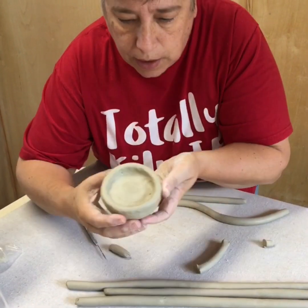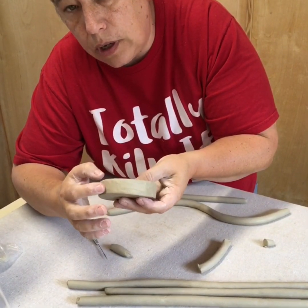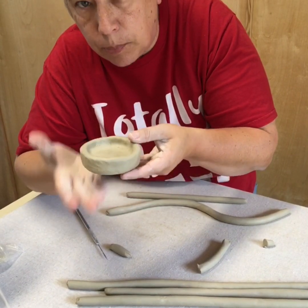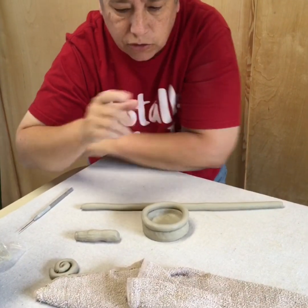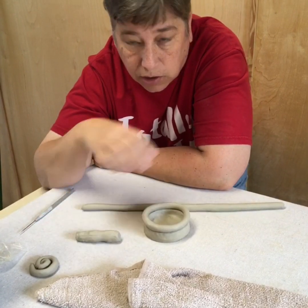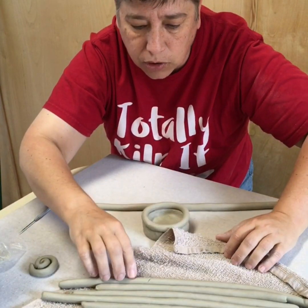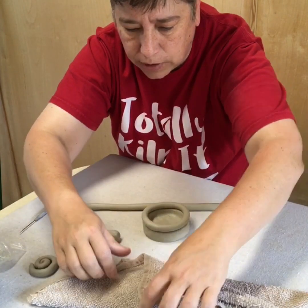All right, I have the first coil attached all the way around the outside, all the way around the inside. Make sure that happens so that the bottom doesn't fall off from the walls. I rolled out some coils. Just so you know, sometimes when you roll out a bunch of coils and you're gonna work with them, they can kind of dry out. So I wrapped mine in my wet towel so they won't dry out while I wanna work with them. And I'm just covering them up.